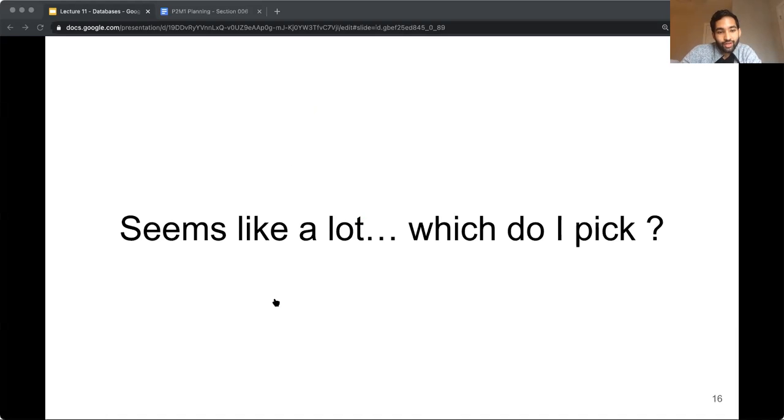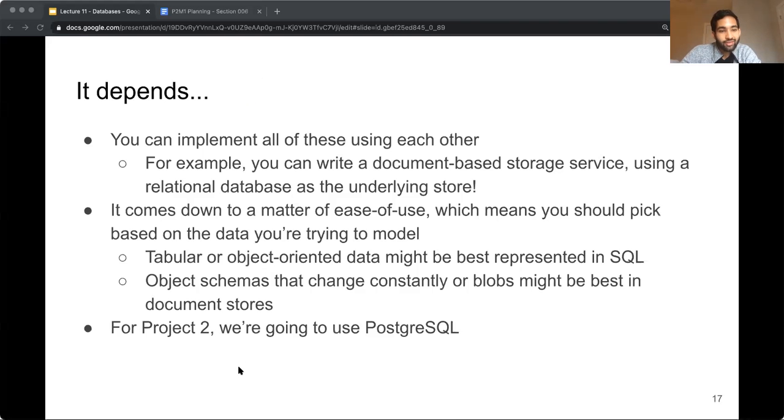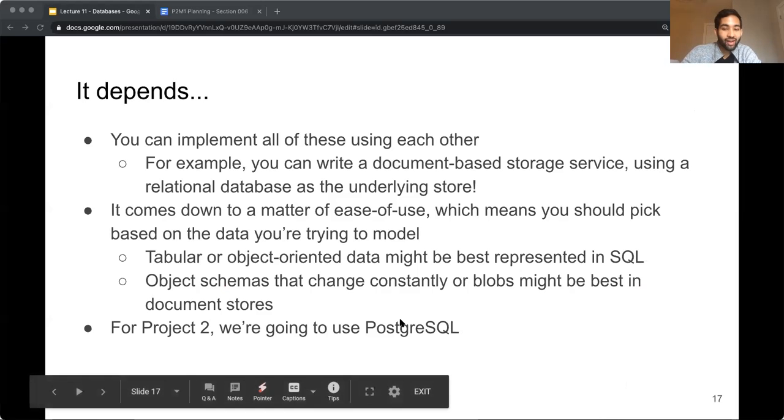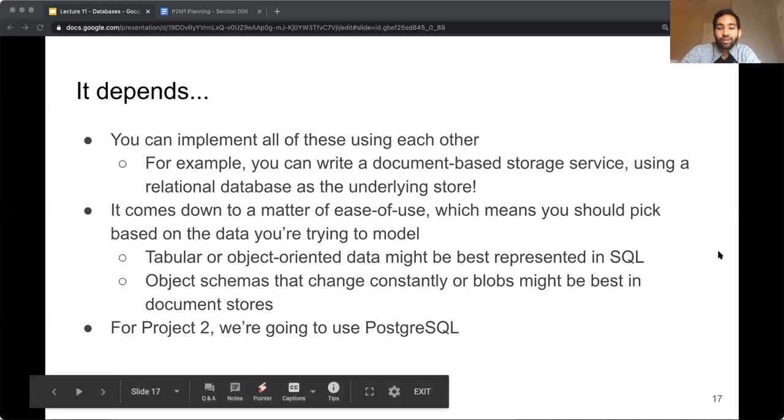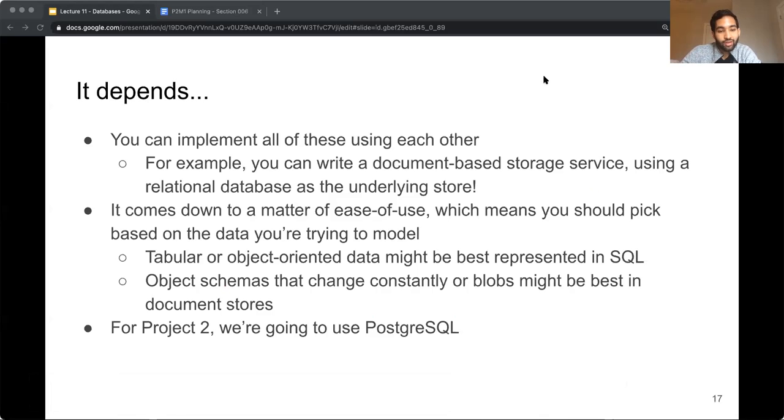Okay, so yeah, there's a lot of options here when it comes to databases. It really depends on your, again, that's kind of the answer whenever we're talking about trade-offs. It all depends on your specific requirements, what you value more. Do you want better organization? Do you want to be able to move faster? Things like that. And one of the things that's going to come down to is just ease of use. What is your data looking like? What kind of structure is it showing? Does it fit nicely into a table? Or does it seem a little less structured, where it's going to change and you need some sort of blobs or objects?